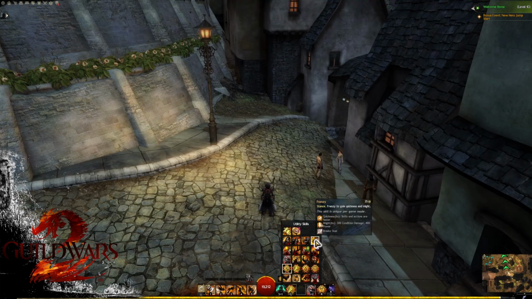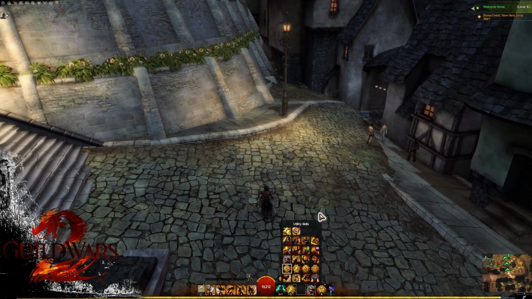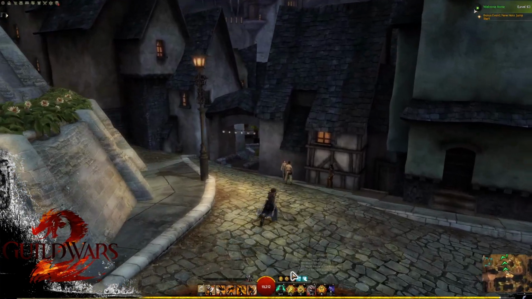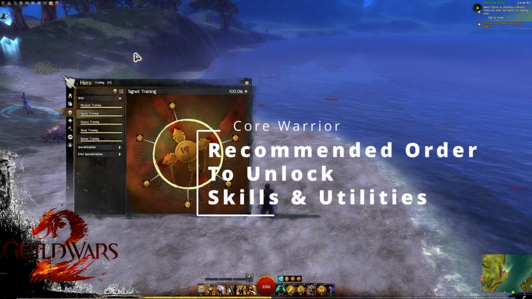And there are so many other choices. I would definitely have a look at every single choice, play around with them, and just see what works for you out in open world, and switch per the fight. If you're not happy with your setup, just change what needs to be changed to counter whatever the enemy is doing. Now when it comes to skill and utilities training, what do I recommend?